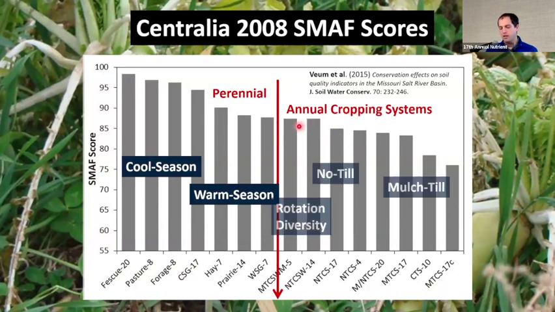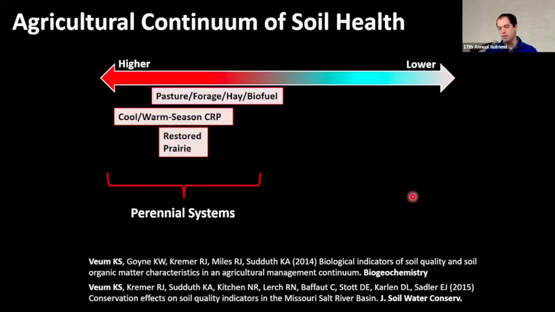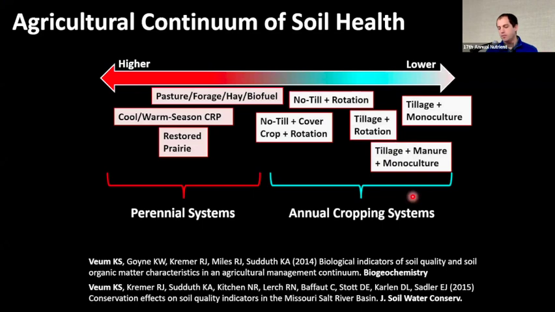So what makes them different from each other? The major things like this are rotational diversity, no-till, mulch-till, things like that. So if we're able to take these in more of a continuum, we see that our pastures, perennial systems are on the higher end, but as we work here, the interesting thing is our best option is when we incorporate no-till plus cover crop plus looking at our rotation. Adding all 3 of those together gave us those best soil health opportunities. So once we start taking them out, then you can see we lose cover crop, you change your tillage type, you can start going down the other way on that spectrum. So a lot of times when we group these things together, we see better responses over time.